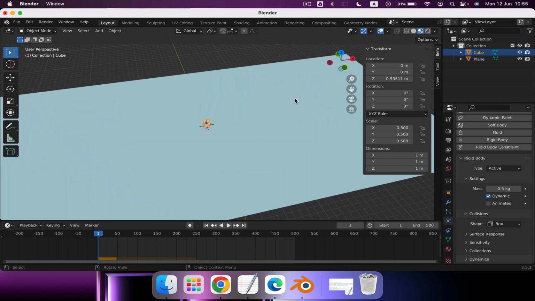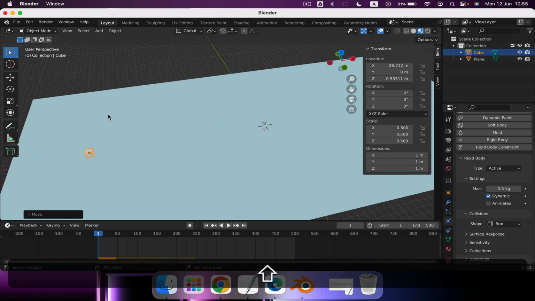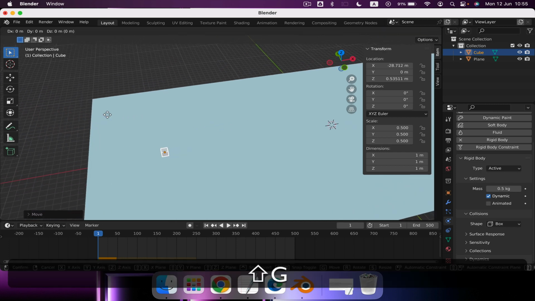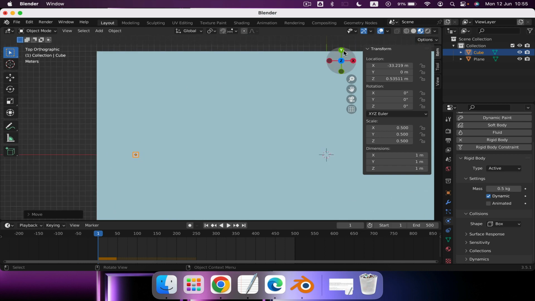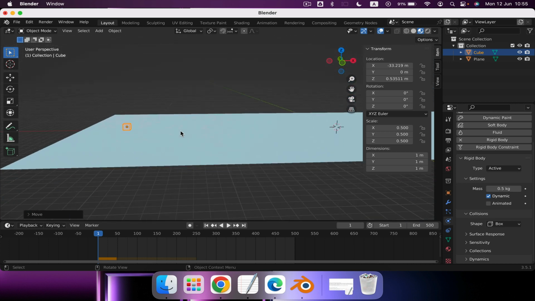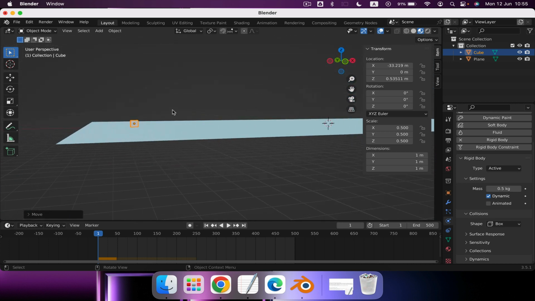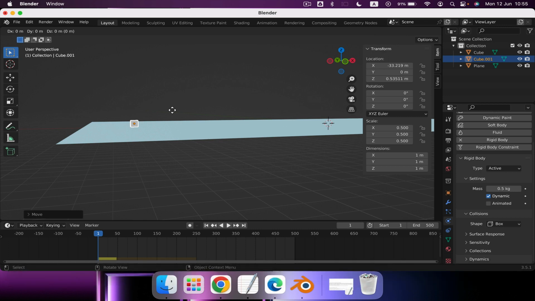Now, let's grab that cube, let's move it on the x-axis, and let's move it approximately somewhere there. Now, with it selected, Command D, G to grab, Z to move it, and 1 to move it up.